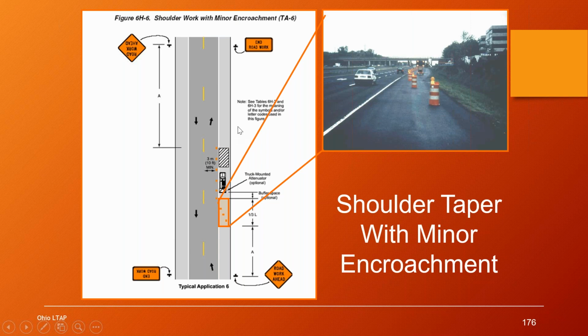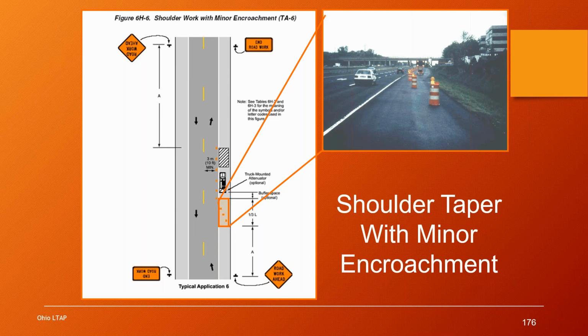At ODOT, most of the time we're dealing with 12-foot lanes. So maybe we do have a foot or 2 to play with, and we can still leave that right lane of traffic open. But at the local level, we usually don't have 12-foot lanes. Usually it's 11-foot or 10-foot, sometimes 9-foot. And then, of course, in rural areas and township roads and some lower volume county roads, you're dealing with 8-foot lanes. Usually it's 16 feet wide for both lanes and sometimes no pavement markings. And sometimes you don't even have shoulders to be working on in the first place.